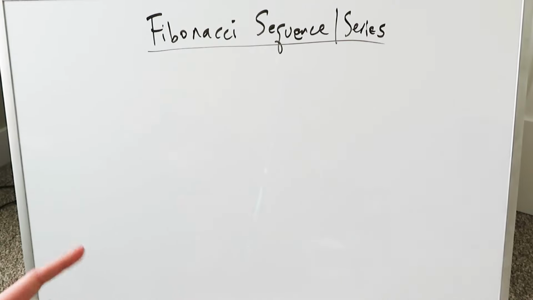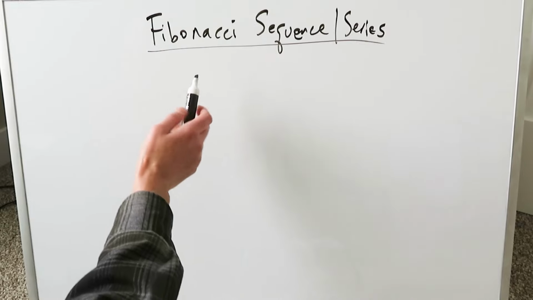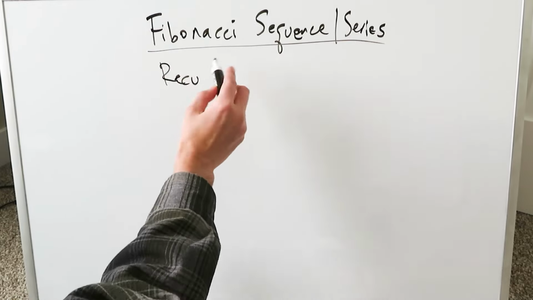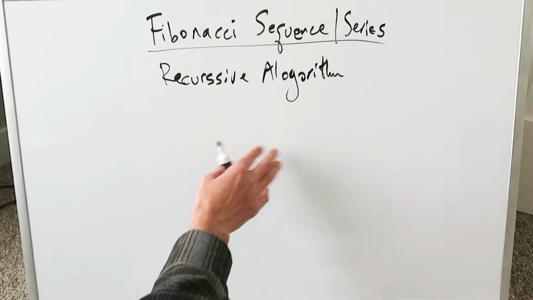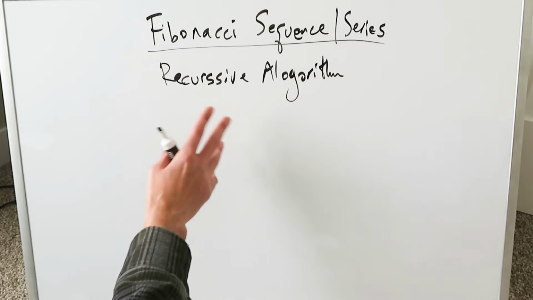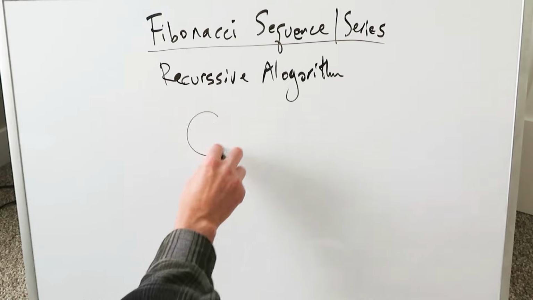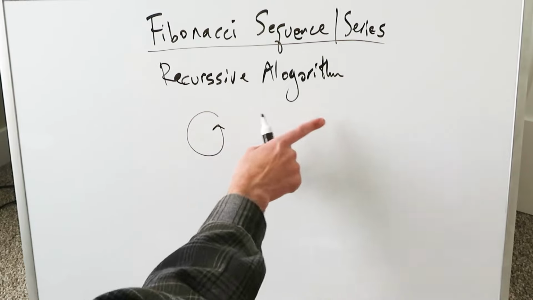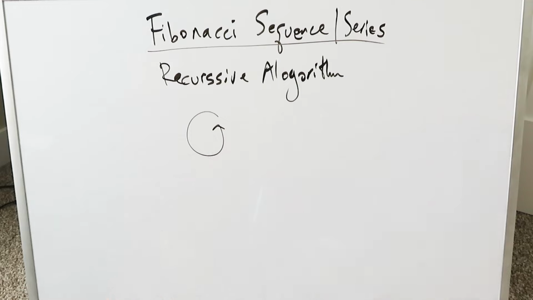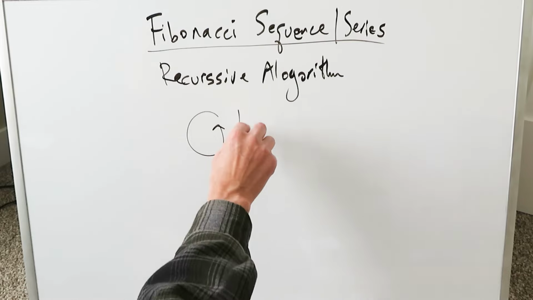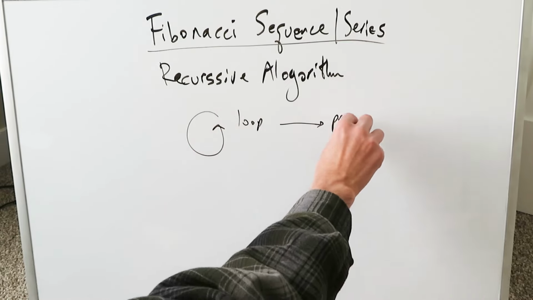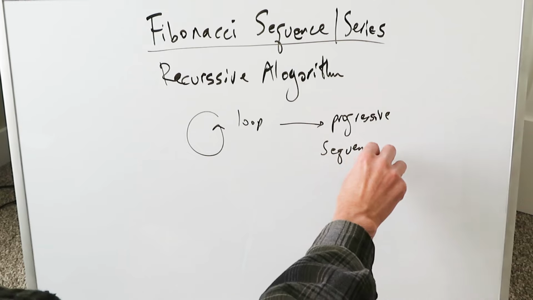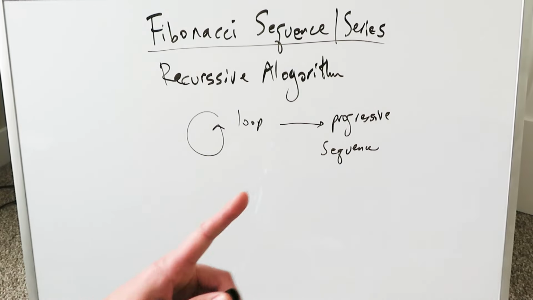It's a sequence of numbers, or a series of numbers, that is derived by means of a recursive algorithm. Now, recursive is an important word here. A recursive algorithm applies to a series of steps that are being repeated over and over again, kind of like a loop. You're repeating the same step to arrive at a sequence of progressive outcomes. That's exactly what it is in terms of this algorithm, a loop. By going through the loop again and again, you're developing a progressive sequence, because that sequence is going to expand with time, not go backwards. It'll always go forwards. And that right there is the essence of a recursive algorithm.